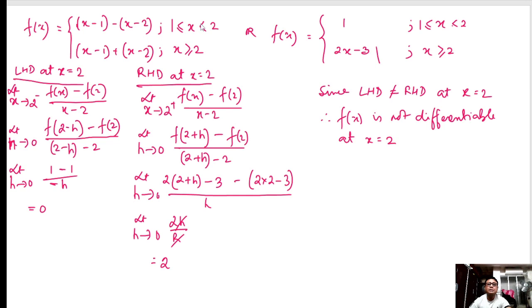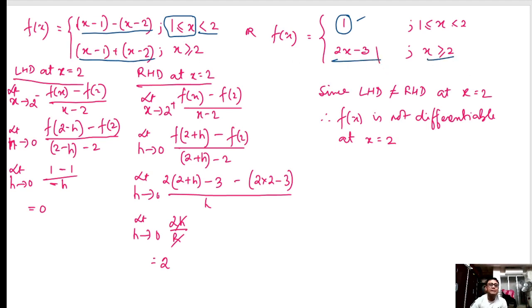The next equation says that if you take more than 1, you have to take this equation, which is coming as 1. If you take less than 2, you have to take this equation. More than 1 or less than 2 is this equation, and more than 2 is this equation, which is actually 2x minus 3.